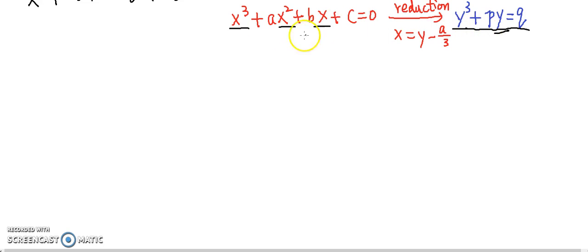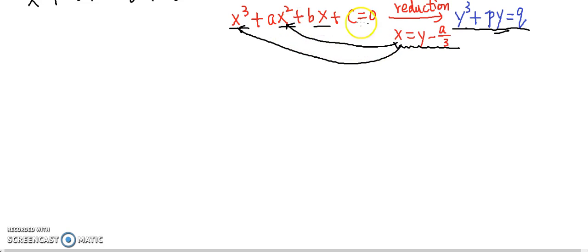But how do we get rid of x squared? Well, this is the formula we're going to use. We do a substitution. We substitute y minus a over 3 for x, and if we plug this in there, replacing x with y minus a over 3, after we use algebra and the formulas we just talked about, we should be able to get this new formula, where p represents an expression of the letters a, b, and c.